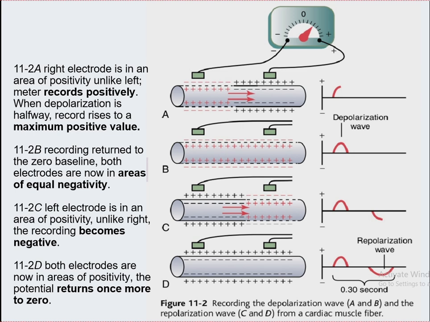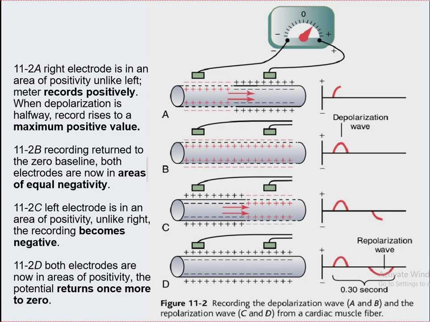So these details are important, though they look trivial. Whenever a repolarizing wave, meaning the heart is being repolarized again, is moving towards the positive terminal of that lead, it will show you a downward wave. If it is depolarizing going towards the positive, it will be upward. But if it is repolarizing, it will be the opposite. If the repolarizing wave is going towards the negative, it will also give you upward, like this depolarizing.